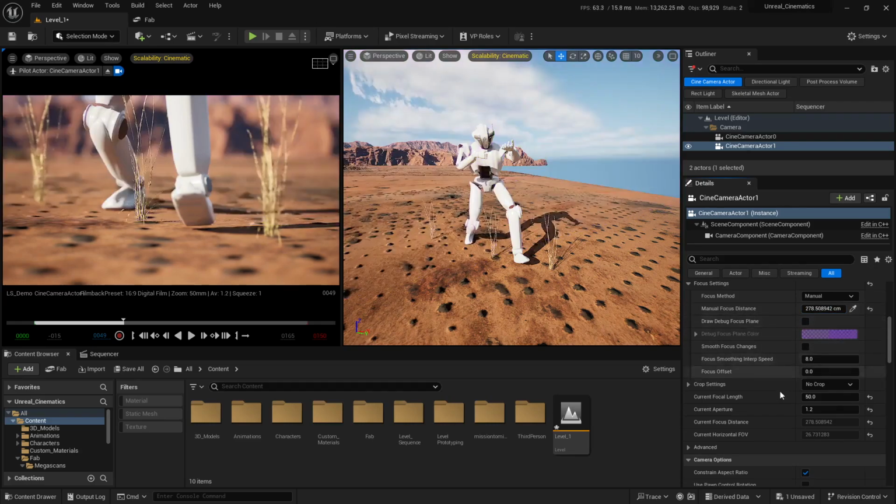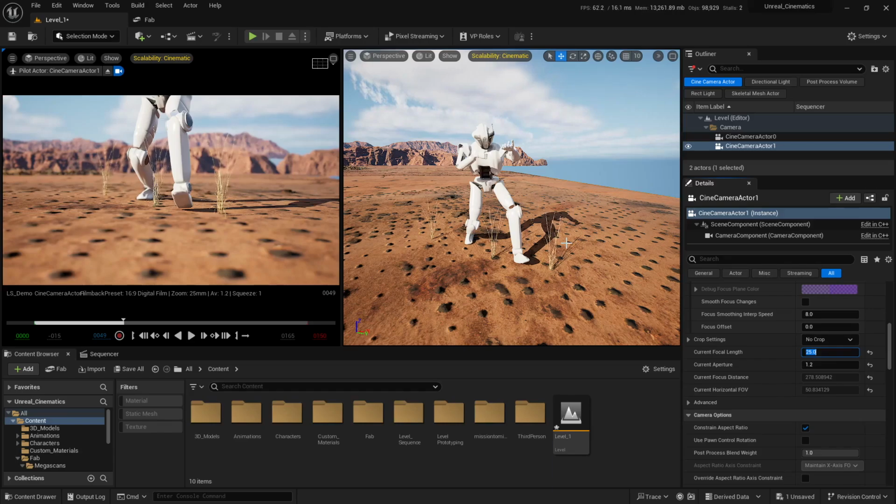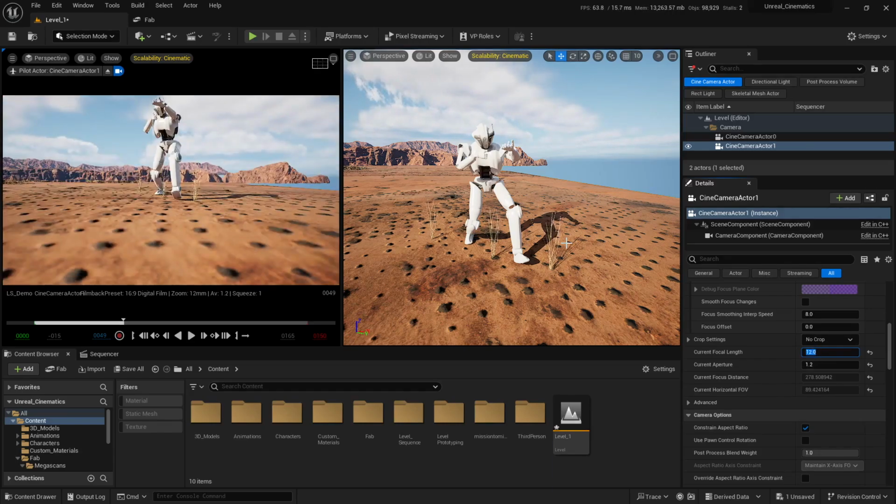Okay. Now at this point, you can see the focal length is set to 50 and we have this grass asset in focus, while the one in the back and the one in the front, both of them are out of focus, okay? But let's say if I change my focal length to maybe 25 or maybe 12 to make the difference noticeable, okay? You can now see all these three grass assets are now in focus, okay? Beforehand, only the one in the middle was in focus. The other two were out of focus.